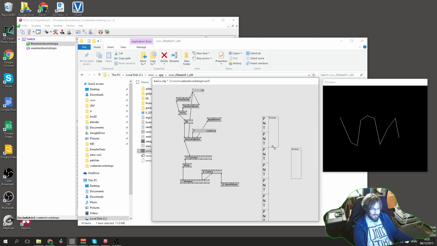So in layman's terms, this 2 will be a line, and then this 2 will be a line, and this 2 will be a line, and this 2 will be a line.